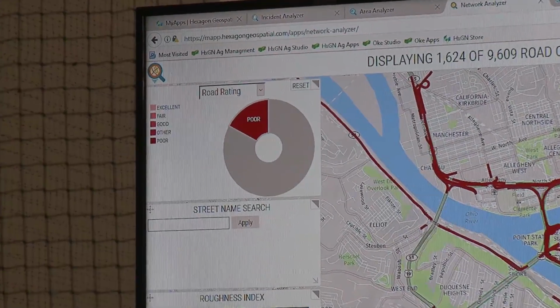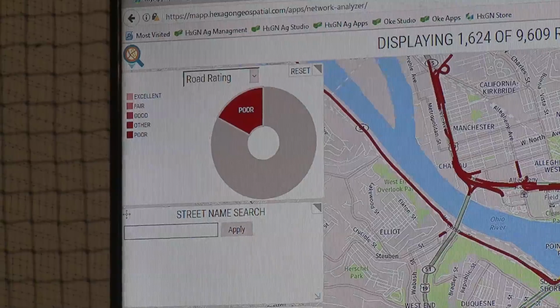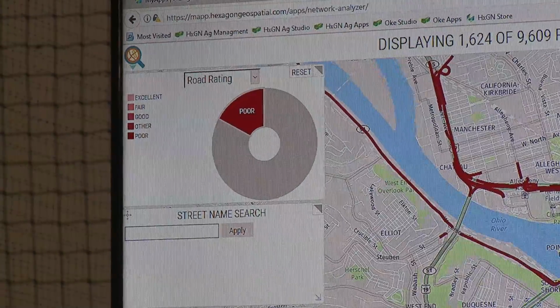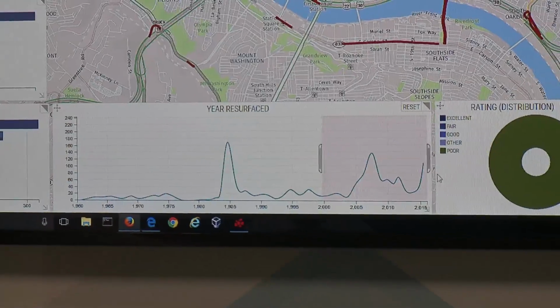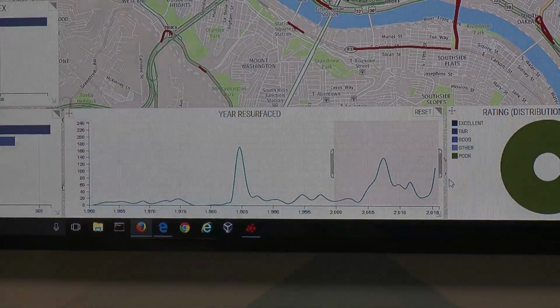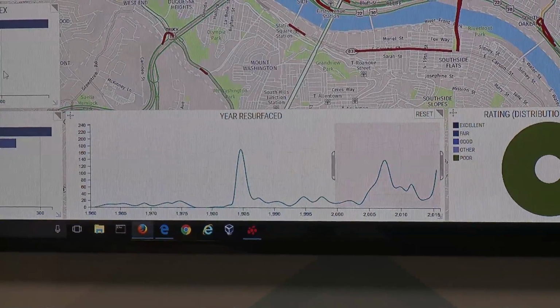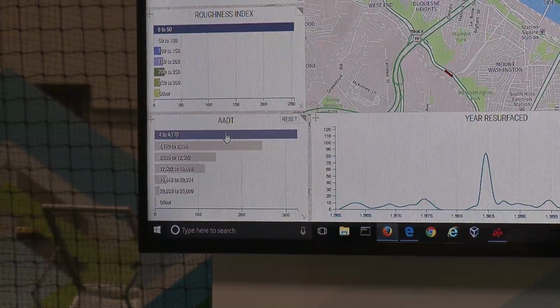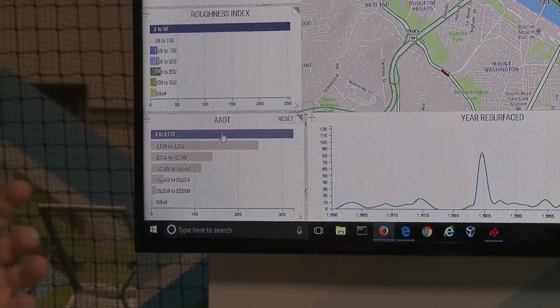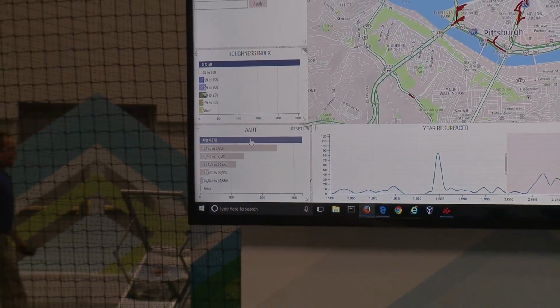You'll notice it automatically, dynamically updates for that. And we say, well, wait a minute, those are poor, but when were they built? We take a look at when they were built, and we're going, wait a minute, they were built within the last 10 years. What's going on with those? We can also see which ones get the most amount of traffic, for example. Again, just another example of being able to take points, lines, areas, curves, all into account when you're doing these.